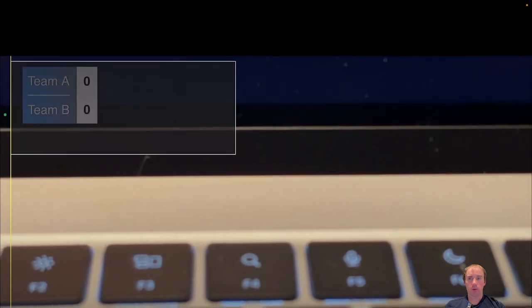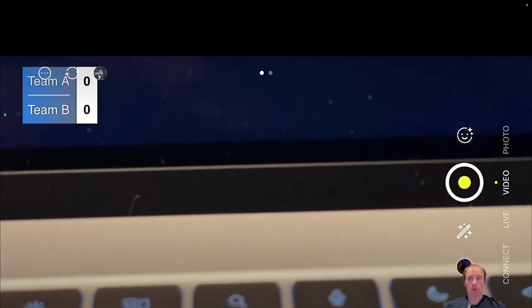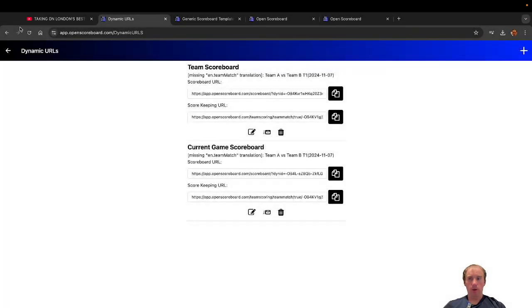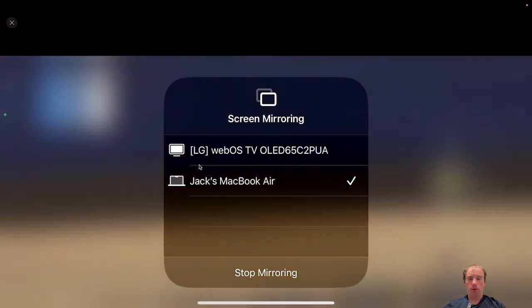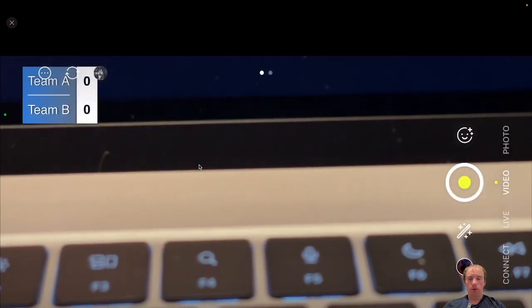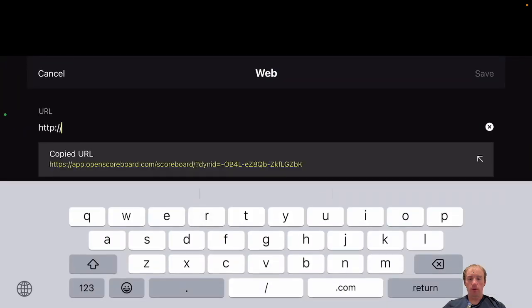I'm going to add it to my top left-hand corner. And then I need to go back and get the URL for my current game scoreboard. And then I go back to my phone here, and I will be adding another web widget.